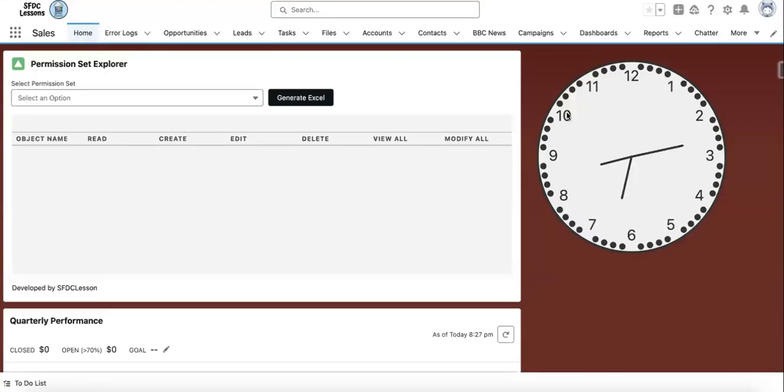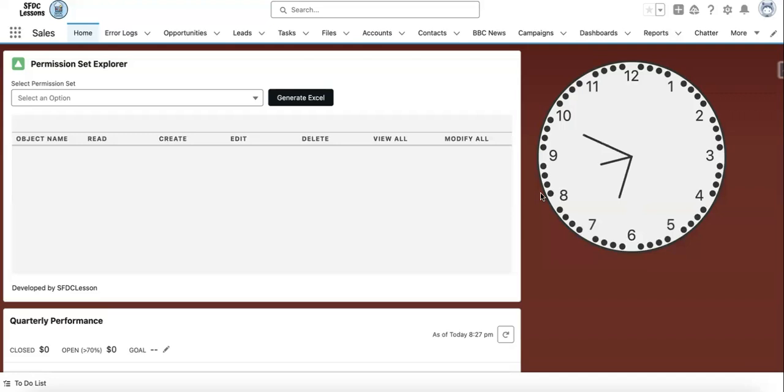In this video, I'm going to show you how to use Salesforce Inspector to make a REST API call in Salesforce. Salesforce Inspector is a tool that allows you to make REST API calls. It is a very powerful tool that can help you test and debug your API calls. So in this video, I will show you how to use Salesforce Inspector to make simple get, post, patch, and delete requests.